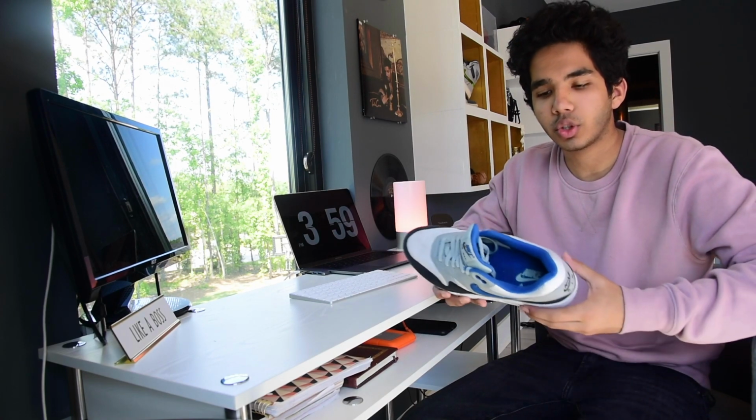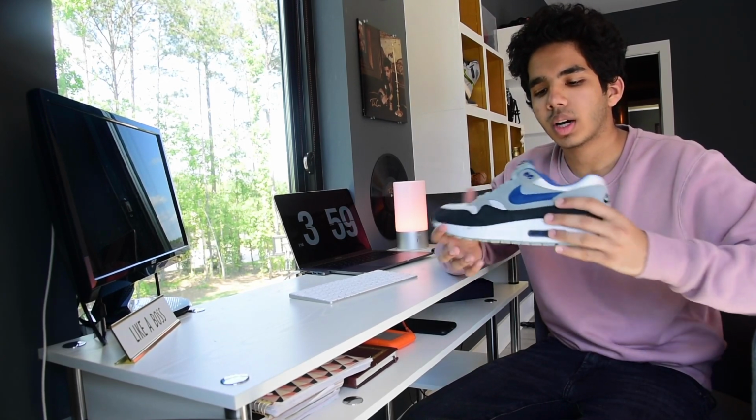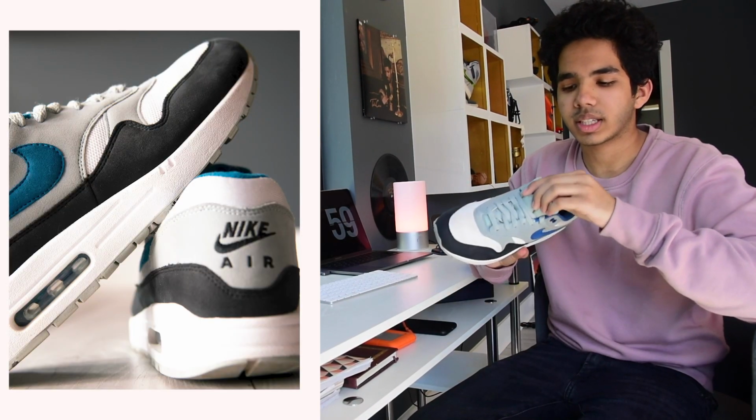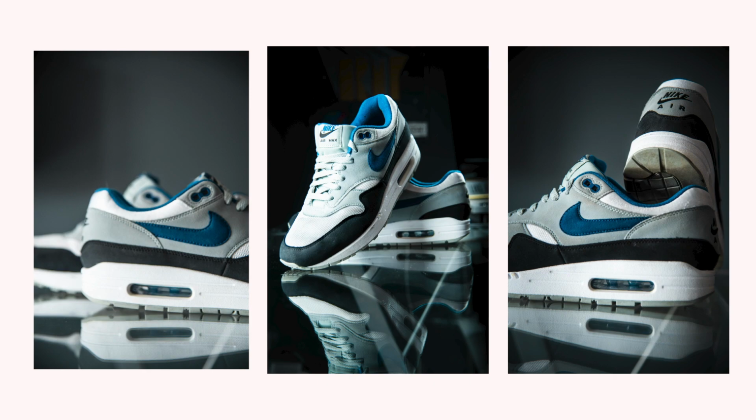After that, you want to zone in on some of the details of the shoe. Now, each shoe would be different. You can focus on different things, but a couple things that I focused on was this Nike check mark here, the insole that says Nike Air, and then I did one with the back of the shoe that says Nike Air, as well as one with the tongue that says Nike Air. Now, my favorite ones were probably these reflection shots. I really liked how it looked really professional.